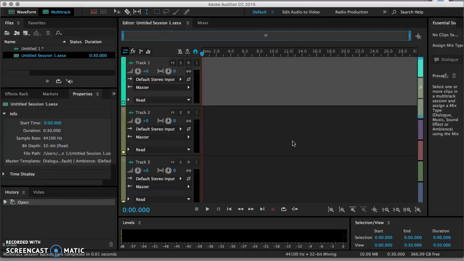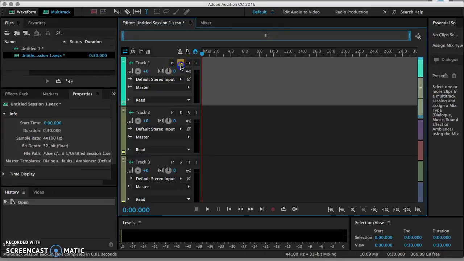The most important thing to know is that when you're recording, you only want to record in one track at a time. You don't want to record in multiple. So we want to stick with this one. And to make that happen, we have 3 little buttons that will guide you along the way and tell this track exactly what to do. If we want to not use this track, let's say something's recorded in another, we can push this button. M is for mute, as you saw. We can unmute it by clicking again.